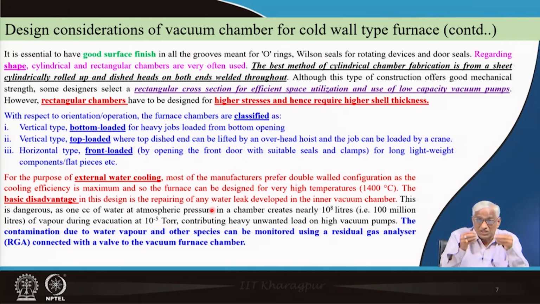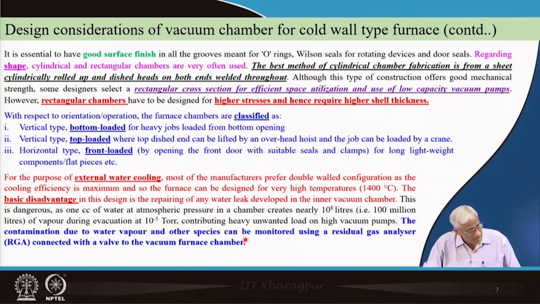If by chance you leave some water drops, or if there is a leakage of water from that outer shell inside, that will become millions of liters of gas at 10 power minus 5 torr. That should be taken care of properly, and this can be checked by a residual gas analyzer with the H2O peaks, and leak detection has to be done now and then.